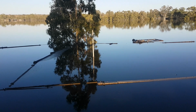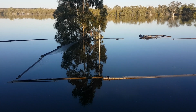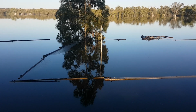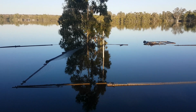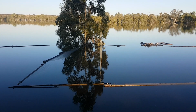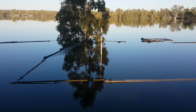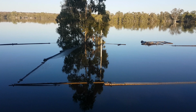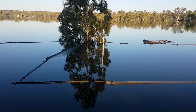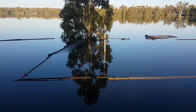There's a 50mm gate valve which is welded to a Holden rim, which has had the bead cut off one side, and an inner tube, it's a 13-inch rim, inner tube fitted, beads cut off the back, and then that's installed into the stormwater drain. The tube's inflated, all the holes in the rim were welded up, and then spray foam was put around it, and then a truck tarp was put around that, and that was ratchet strapped to the stormwater drain concrete.